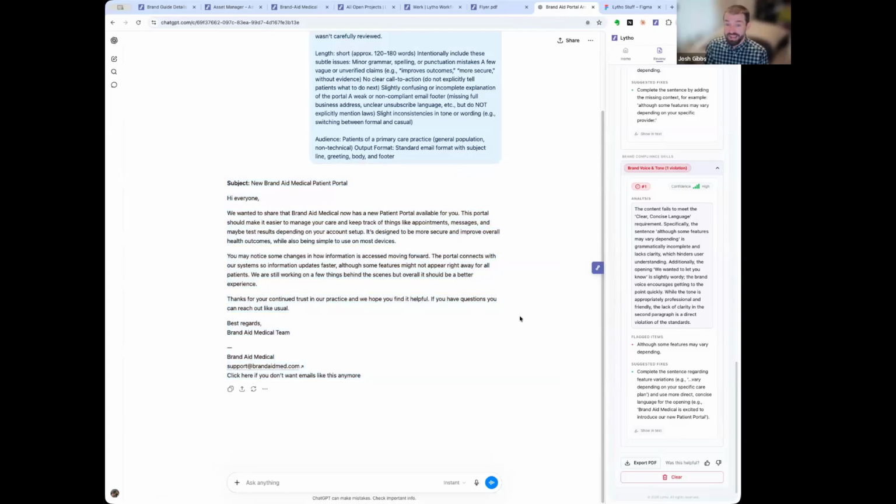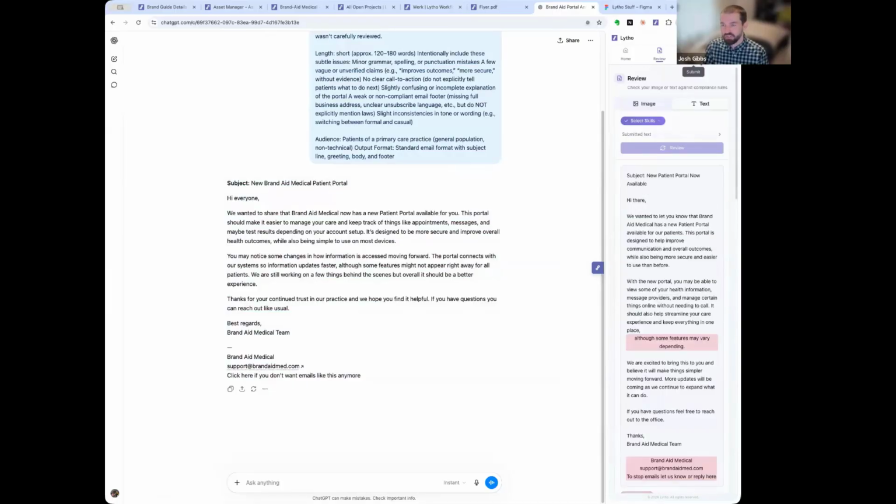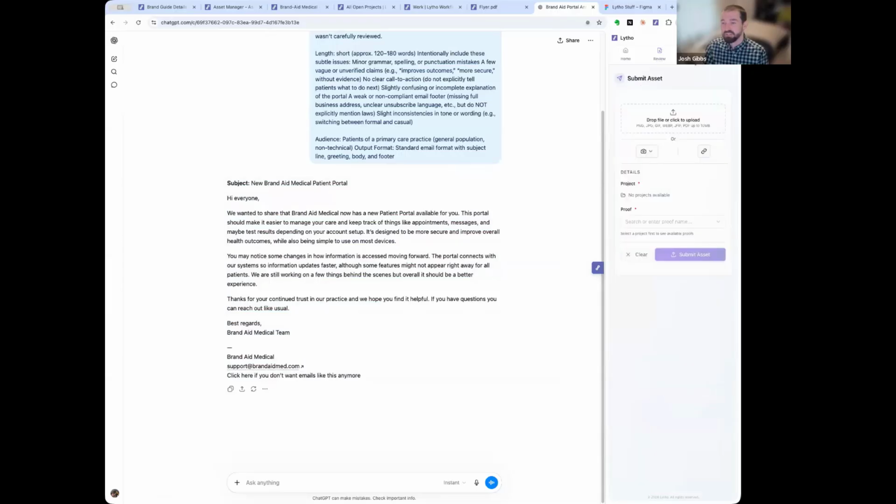I can go over here and I could just feed these back into ChatGPT and say fix it, or I could manually change it myself, or maybe I should have this email reviewed by more than just the AI. I'm actually able to say submit, and now I can send this proof off into that proofing environment that I just showed you. And I can add human reviewers to this and they can see what the AI said. I didn't start inside of Litho. I started where I was already working in ChatGPT.